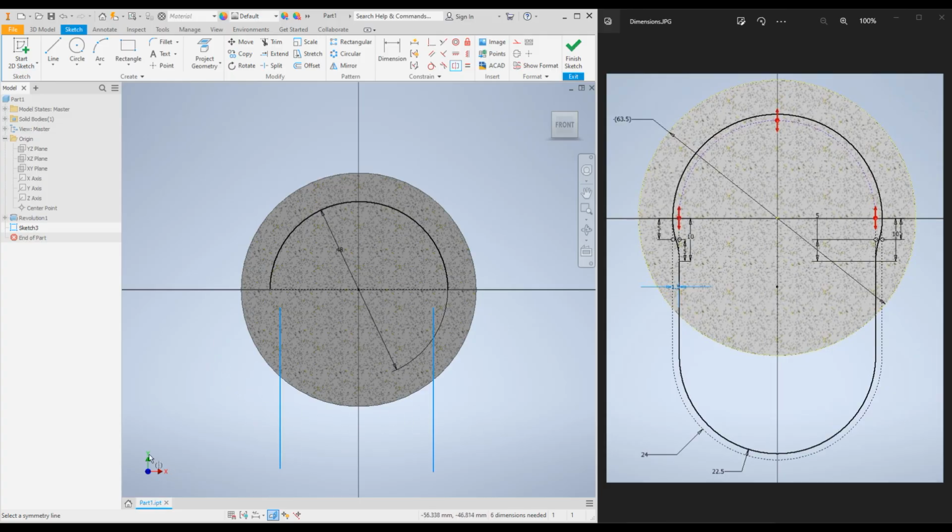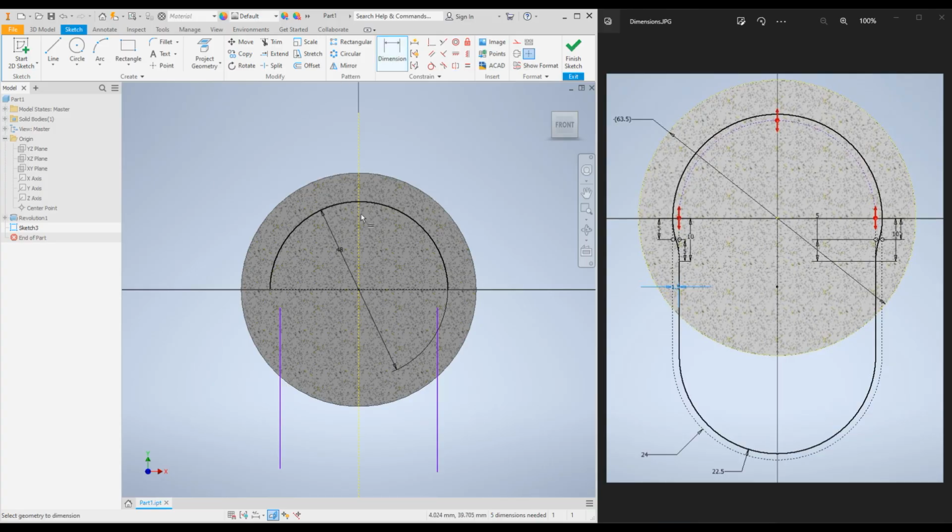Now go to symmetric, select this line and this line, and I'm going to make this symmetrical about the y-axis. So now two lines are selected under the symmetric command, and select the y-axis. Once you select the y-axis, you can see this symmetric icon appears.